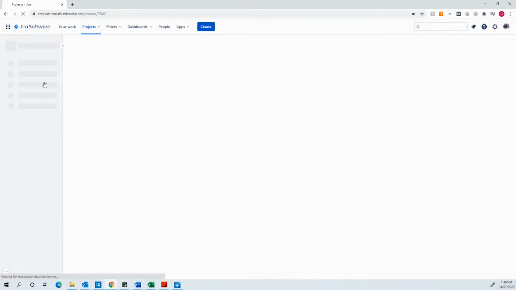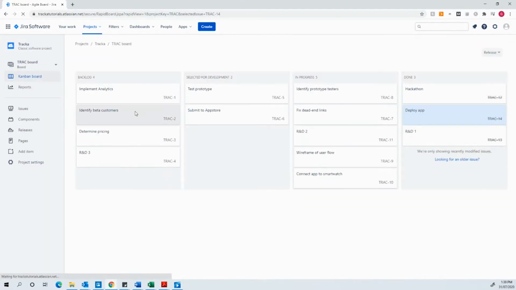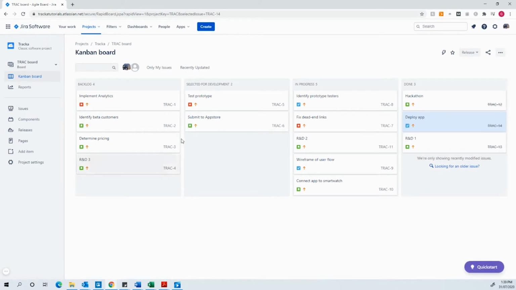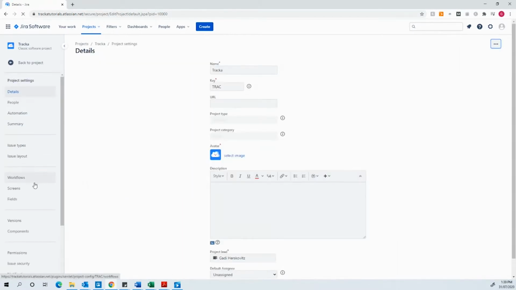So we will go to our project, and what you're going to see on this home page are all the issues in the project. Now, none of these issues are real. This is a fake project for the sake of this tutorial, but it's great to see them there. And then once we head to our Tracka dashboard, it will make a lot more sense.